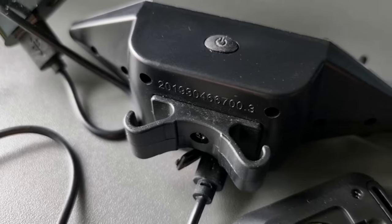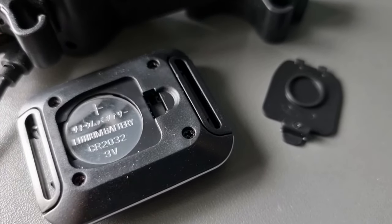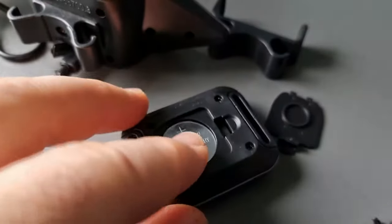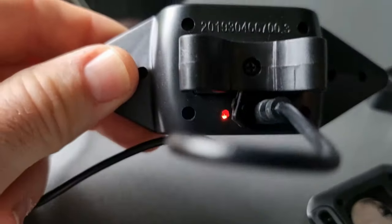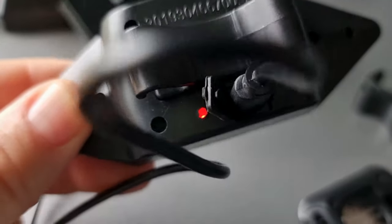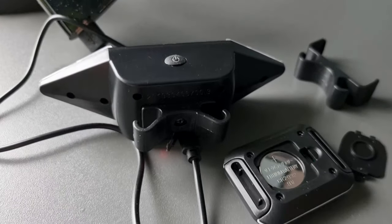When the remote battery runs out, it is not rechargeable — you need to replace it with a CR2032, as shown in the video. Remove the cover from the back as well as the clamp holding it to the handlebars, then replace the battery. For the indicator light itself, when plugged in a red indicator shows it's charging, and once fully charged you'll see a green indicator light.